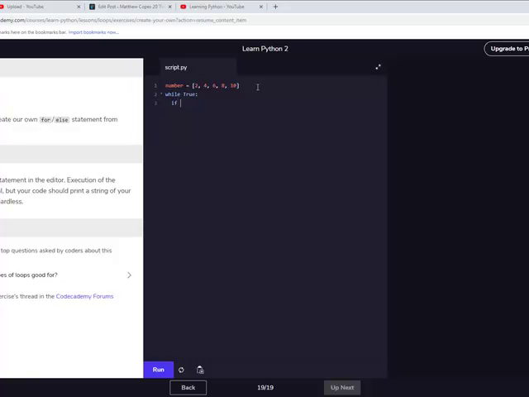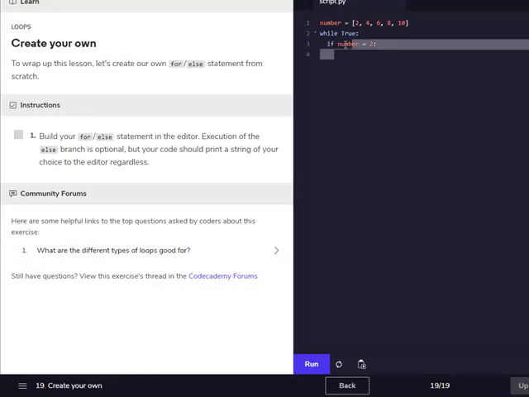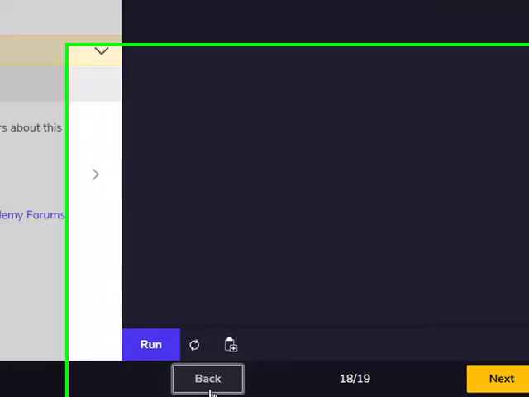If number is equal to 2, wait, I'm doing something completely different from what I wanted.